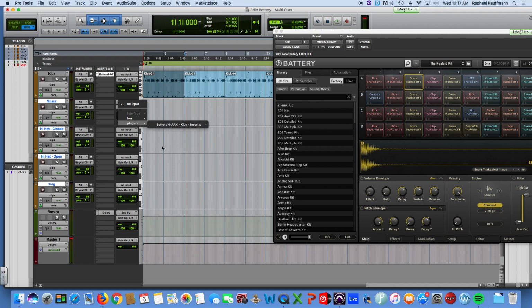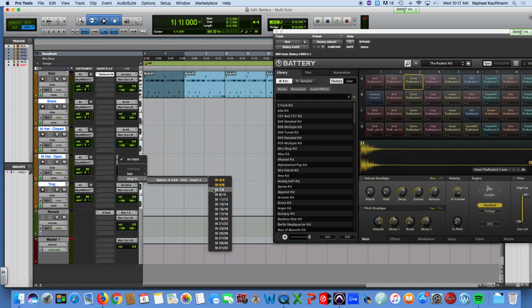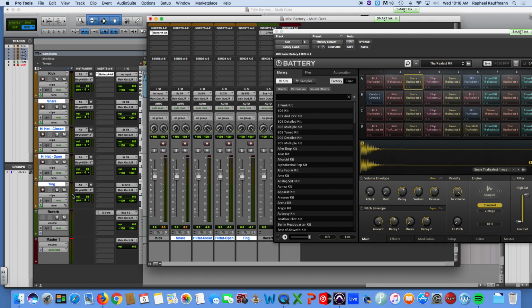If I had more than one instrument on this session right now, I'd see a list. And I'm just going to go and see how stereo 3/4 is the first available. That's because, as I said, the host of Battery defaults to output 1 and 2. We don't need to click on this track because it is kind of set up that way. In fact, we can't even access the output choices. So again, the output of the snare drum is 3/4. We go to the input of the track, down to plug-in, Battery, 3/4. Plug-in, Battery, 5/6. Plug-in, Battery, 7/8. And plug-in, Battery, 9/10. So now we have all of our drums playing out individual tracks. All right, so that's kind of done in terms of the routing.